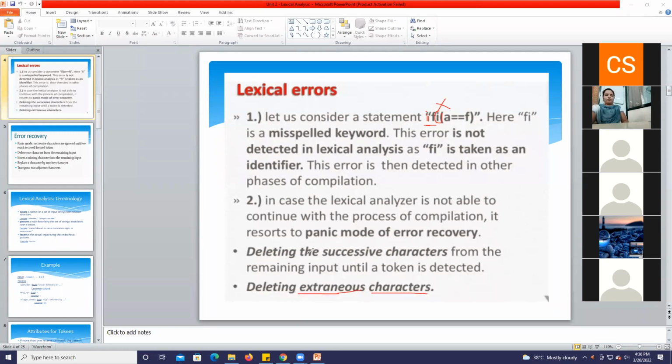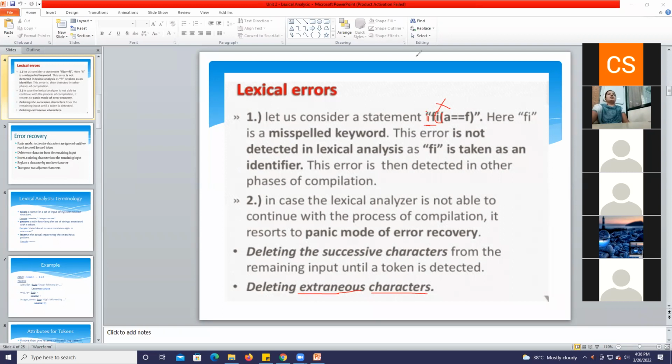So the first way of panic mode error recovery is to delete all the successive characters until we form a meaningful token. Second way is delete the extra character.